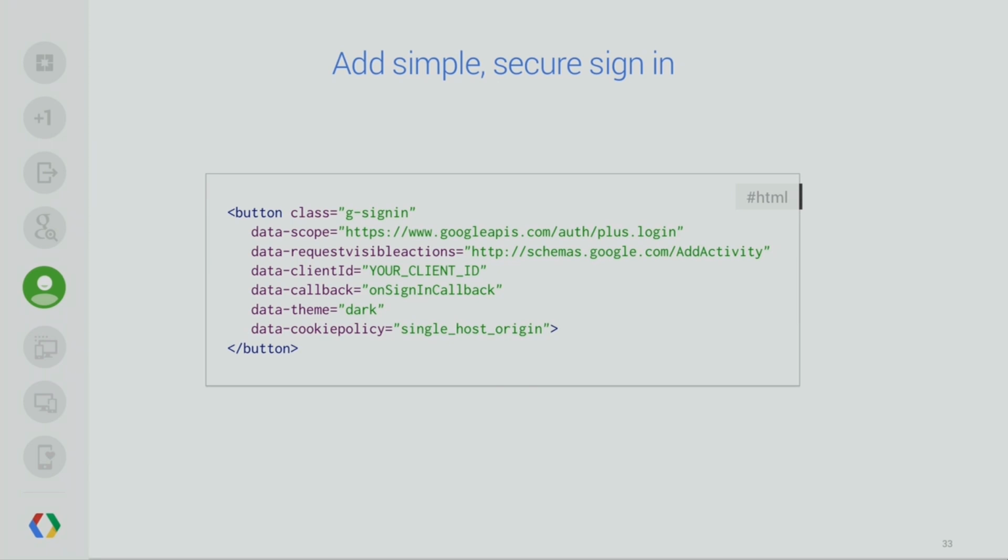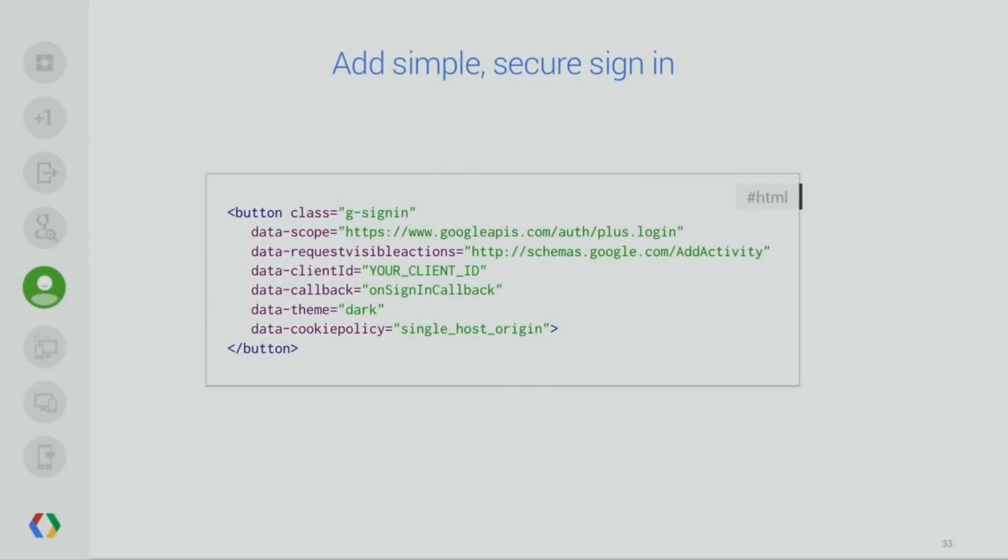But because it's all one Google and all one user, you get to ask for more capabilities. So if, for example, you also want to access your users' calendars, just add another scope saying, hey, may I touch your calendar? If you want to access their YouTube channels, maybe help them subscribe, just add another scope saying, hey, may I access YouTube? May I access your Drive? May I get your email address? There's a whole set of everything Google offers, all available as an option for you to ask your user, would you like to let me do this? Because I'm going to give you a better experience.